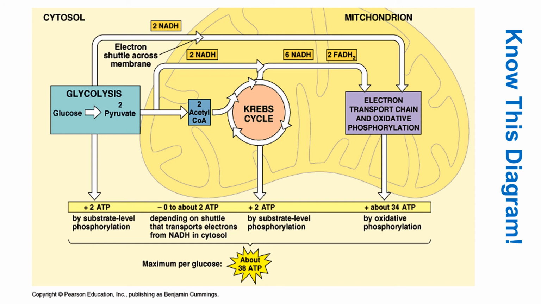Now there's one other thing on this diagram here that I didn't get into, and that's this bit here. So notice that this transfer of the acetyl group off of pyruvate into the mitochondria can liberate energy. In some cases, it can be used to build ATP, but that depends on the molecule that's used to shuttle that acetyl-CoA into the mitochondria. We're not going to get into that level of detail, so we can just ignore that.